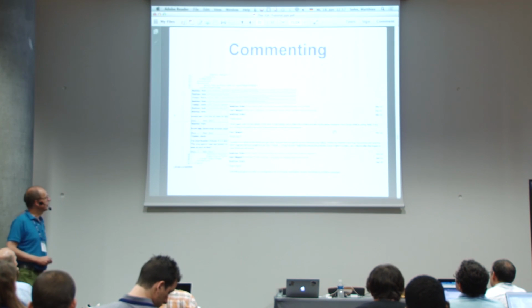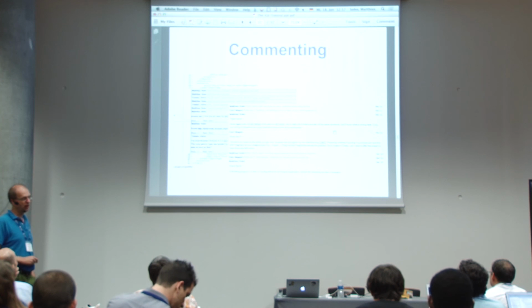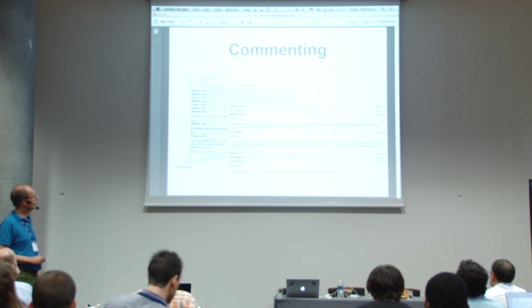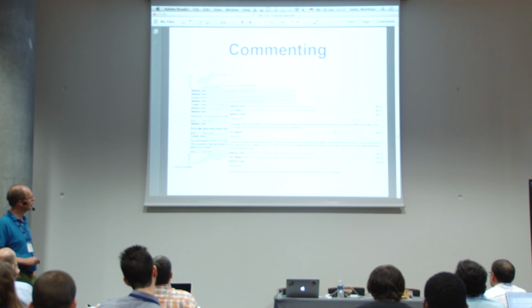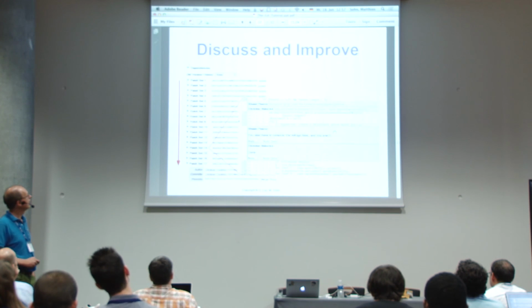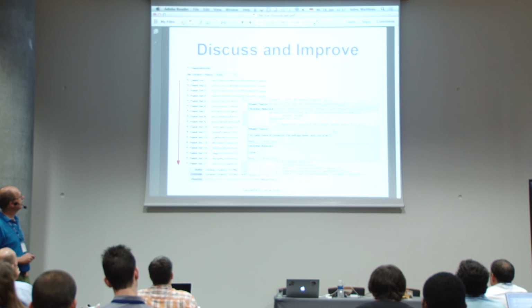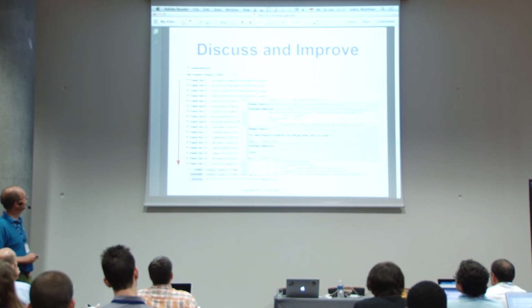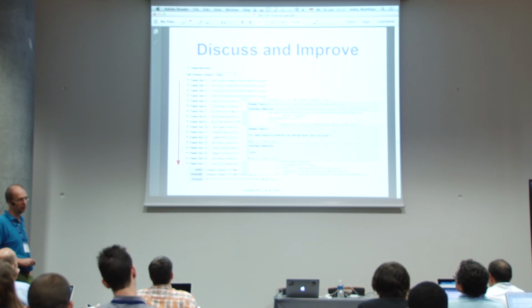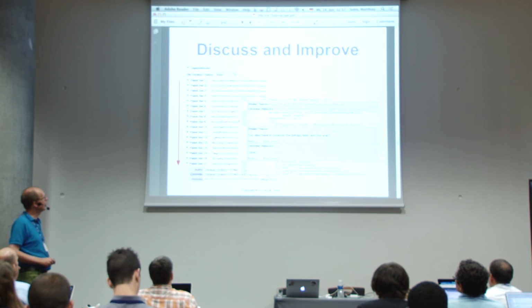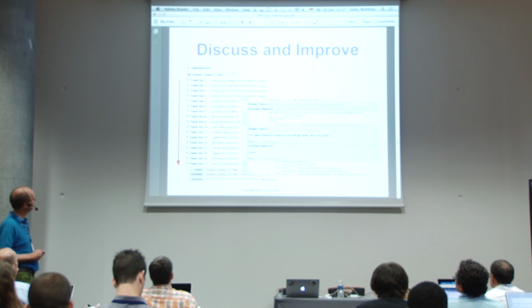So for commenting, you can directly comment inline in the source code, which is very convenient. So you can really have conversations on a certain line of code. And the result is typically that you have a couple of iterations, sometimes few, sometimes more, depending on the complexity of the change. So you really can follow this conversation through all these revisions. So there have been 17 iterations on this change before it was accepted.